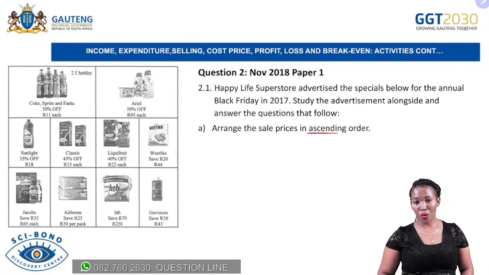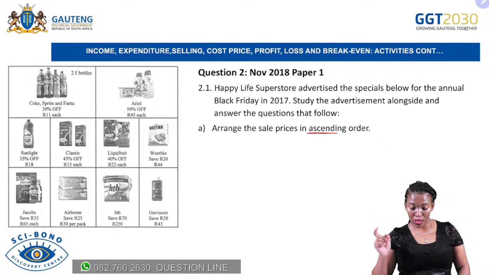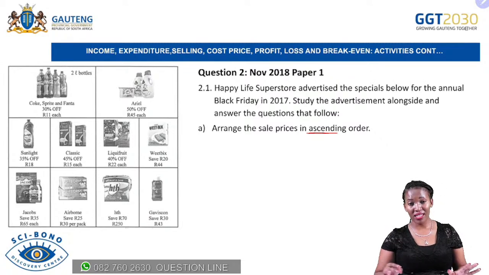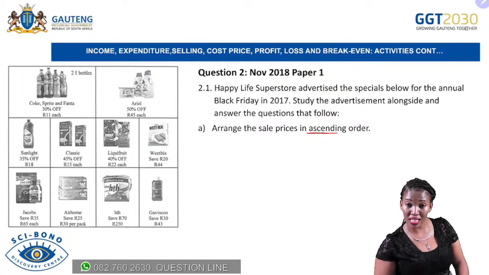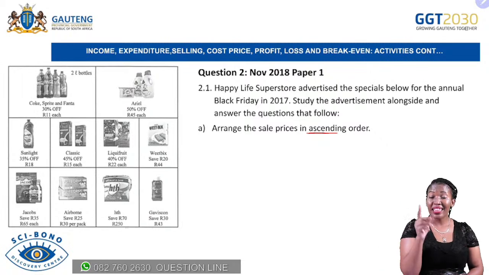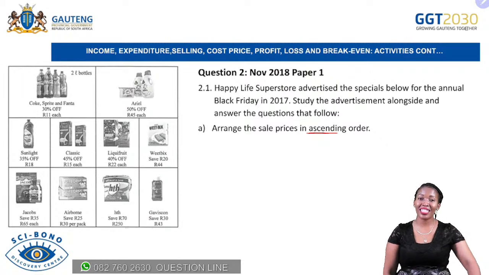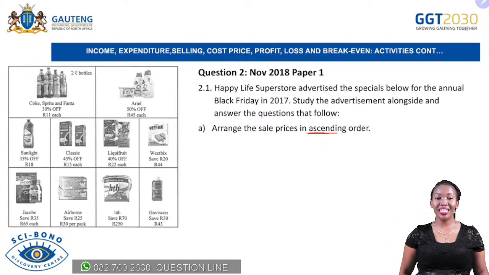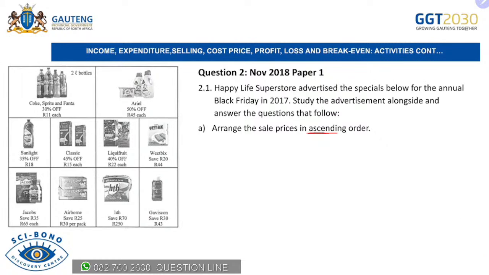In ascending order. Now, the mistake that was committed by most of the learners last year when they were arranging, they could not arrange the decimals. When there were decimals involved, they struggled. They struggled with arranging the decimals. So I really want you guys to go and practice this so that you don't repeat the same mistake that was repeated by your brothers and your sisters. Guys, I want you to arrange this for me quickly, just for 1 minute, and then when we come back.